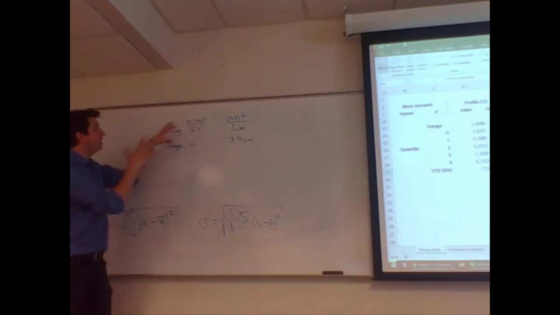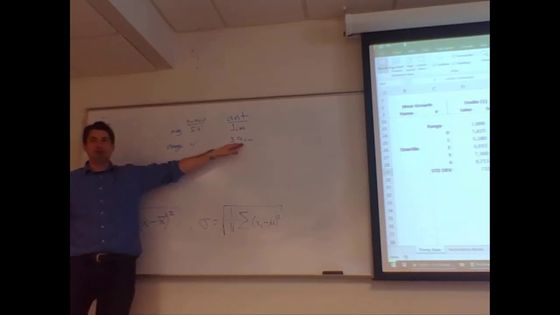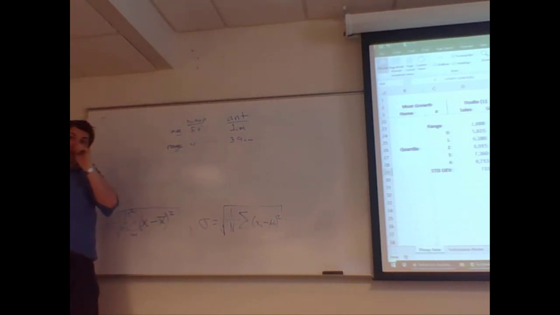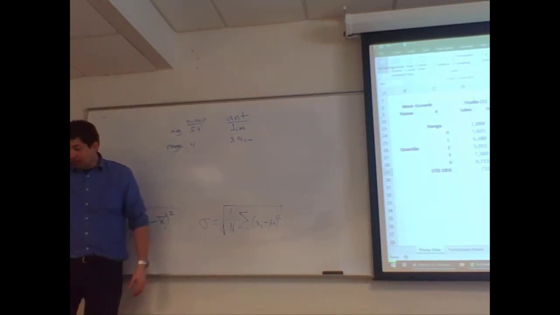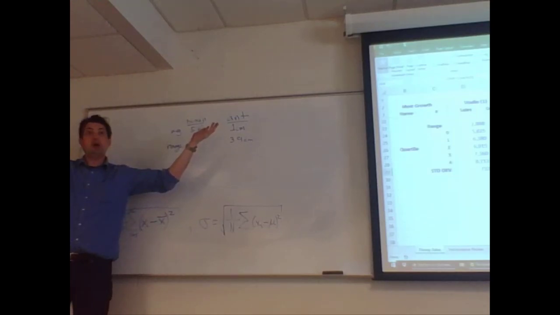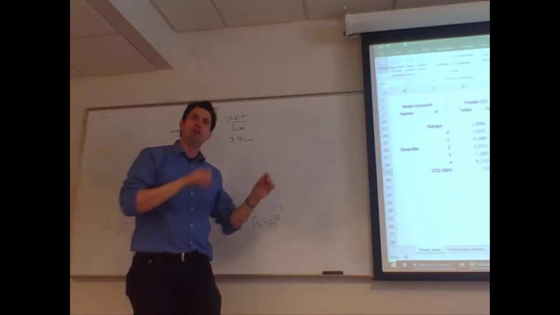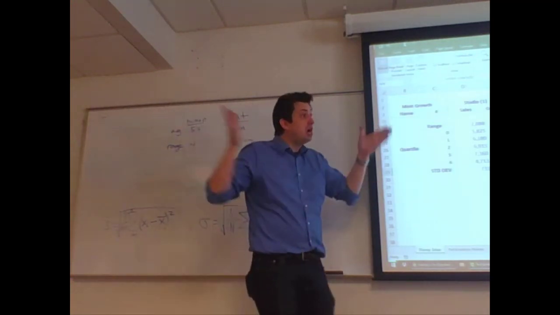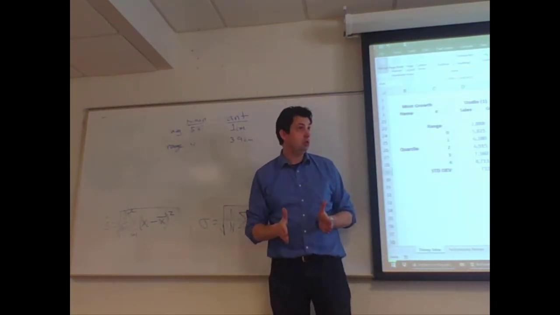On one hand, it seems like ants are more consistent because their standard deviation is much smaller. The range is much smaller. Their standard deviation surely would be too, compared to humans. But think about it from the ant's perspective. Sometimes I see an ant that's half my size. Sometimes I see an ant that's 3 times my size. Do you typically see people that are 15 feet tall? No. So at some level, looking at the raw standard deviation is deceptive because it doesn't put it into context of what you're actually looking at. It doesn't put it into context of the average.